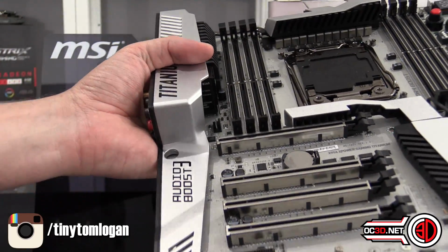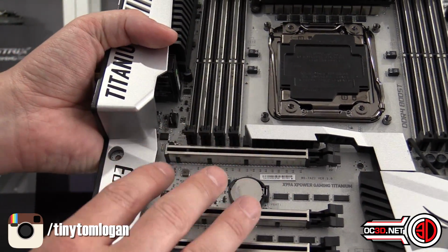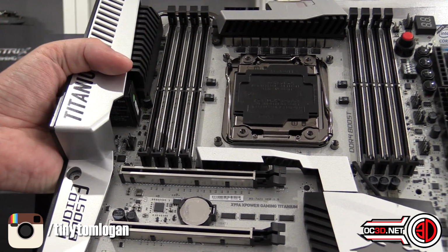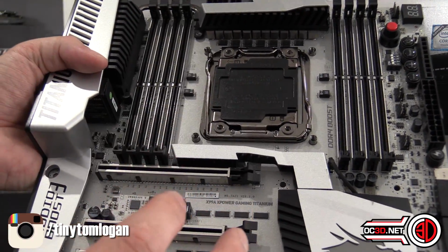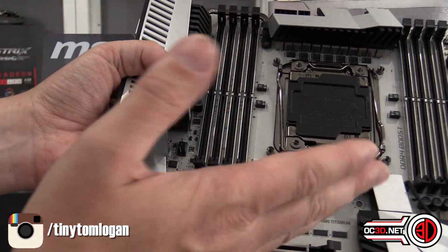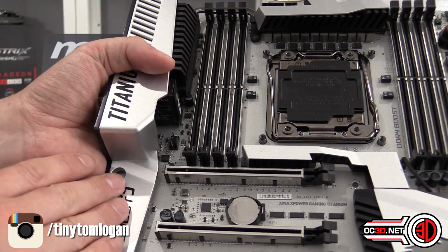What we can also see is with the PCI Express, they've all got the steel things for extra rigidity. Although to be honest with you, you only really need these if you're planning on having a humongous graphics card, coupled with the fact that you might move it around a lot, so it's going to drop. Just make sure that even though you've got these, you bolt them in correctly at the back, because sometimes the sagging can be taken out by screwing them in properly on the back of your case.